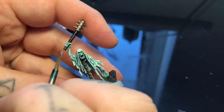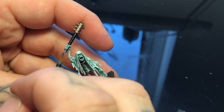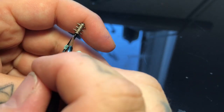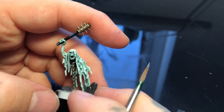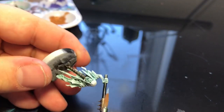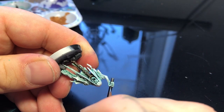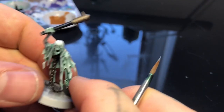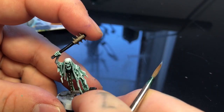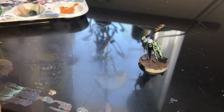Shaft of the weapon with Abaddon Black, and we're now going to be doing a two-stage highlight. The first is with Rust Grey, Citadel layer paint, and as you can see you're just dragging a thin line straight down the centre of the weapon, and also just towards the edge at the bottom as well, where we've just highlighted that. That just gives us a nice kind of light source effect.